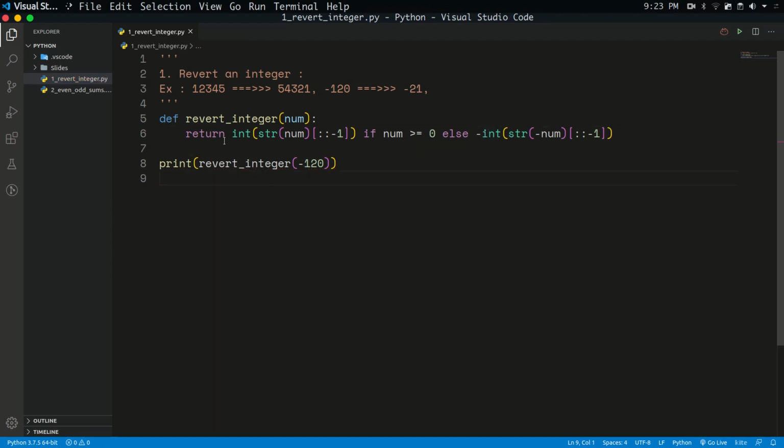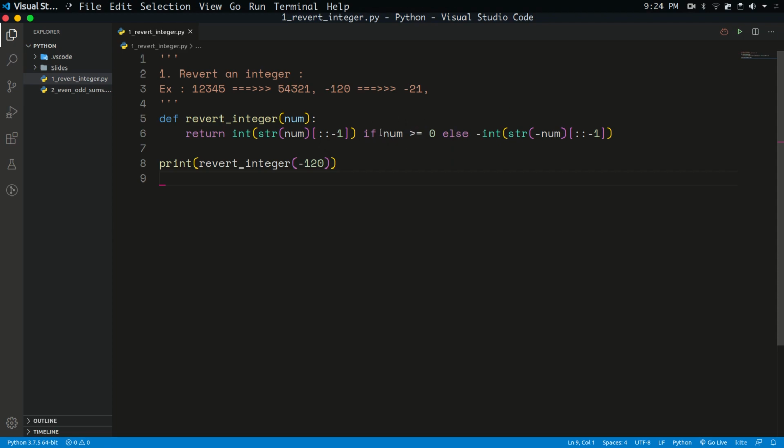Okay, what am I doing? I'll return this number if the number is positive or greater than or equal to 0. Else I'll be returning this number. It is like return this, question mark, a conditional, and if that condition is true, only then we'll be returning this, and if it is false, we'll be doing that.